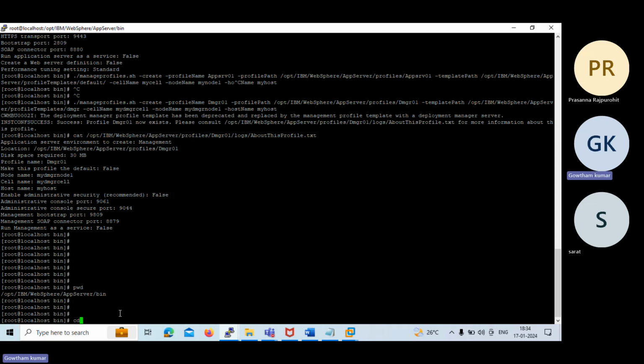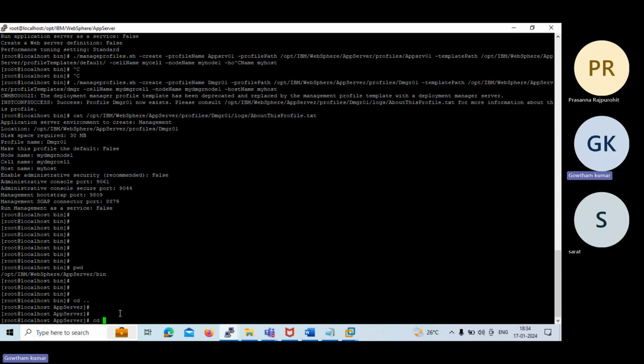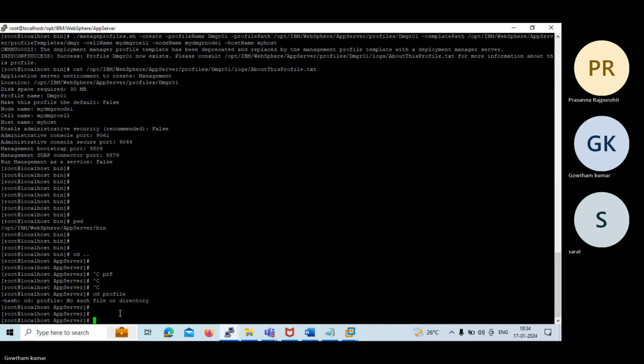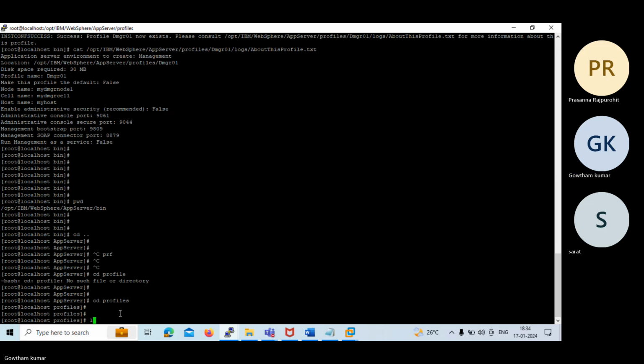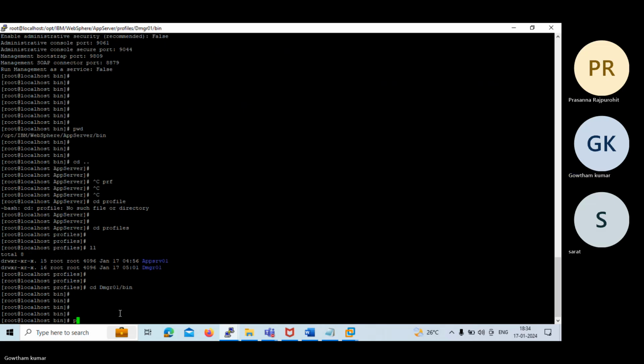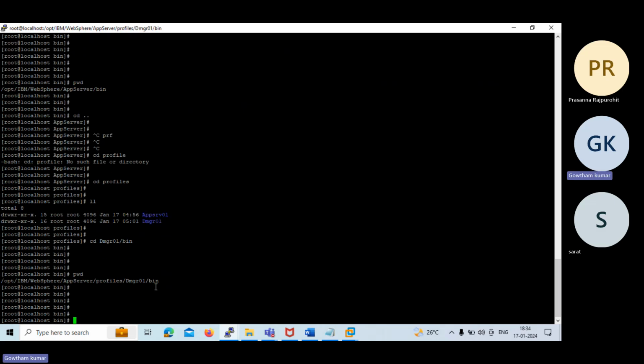Okay, for that purpose, I'm going to start my DMGR first. For that, I'm going to the profiles folder, cd profiles. Sorry, cd profiles. So I'm going inside DMGR bin, pwd.